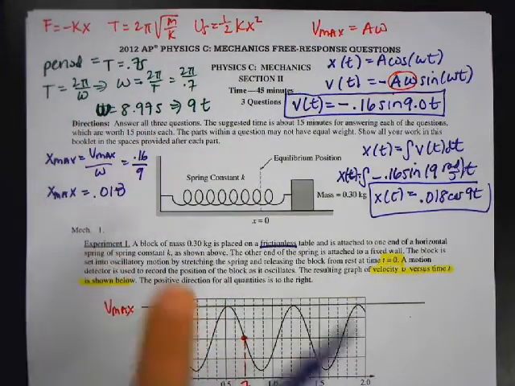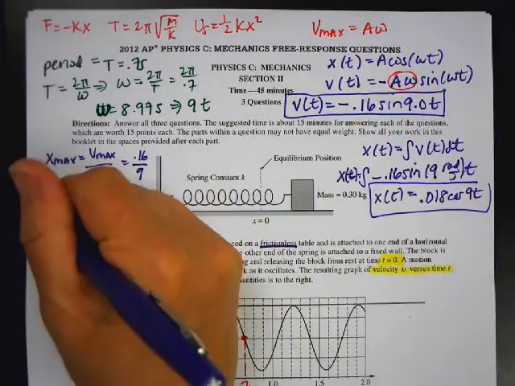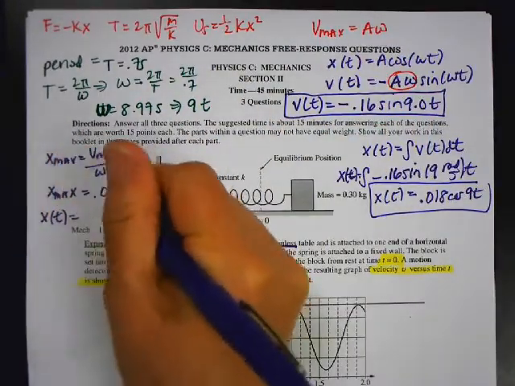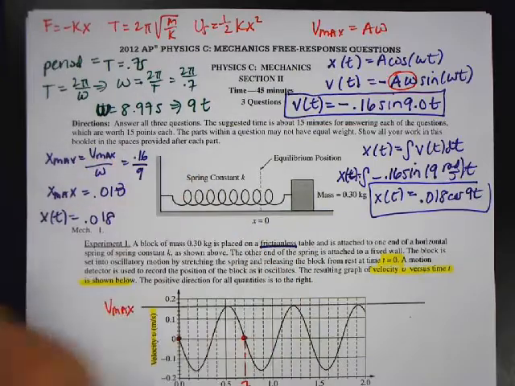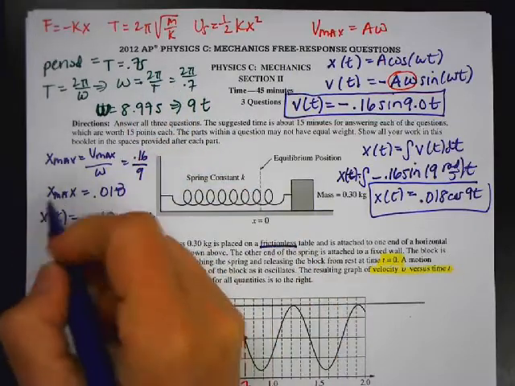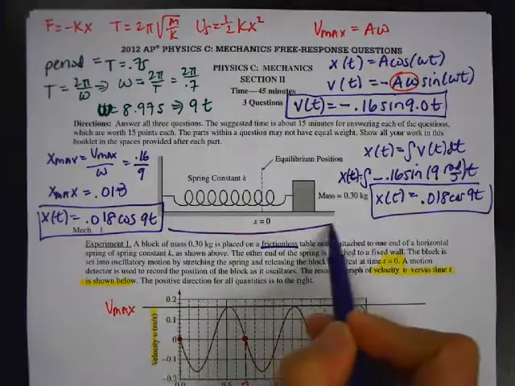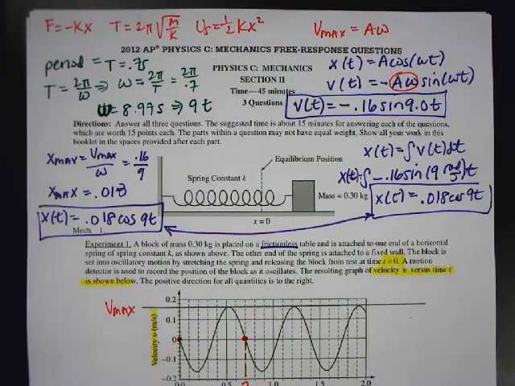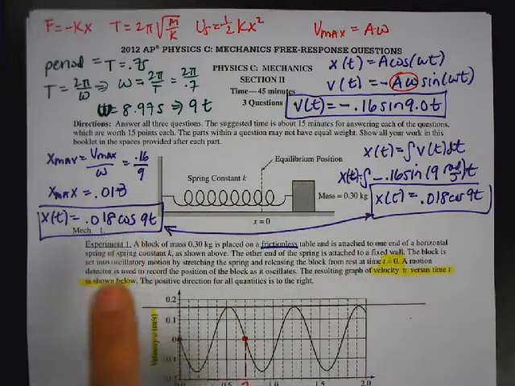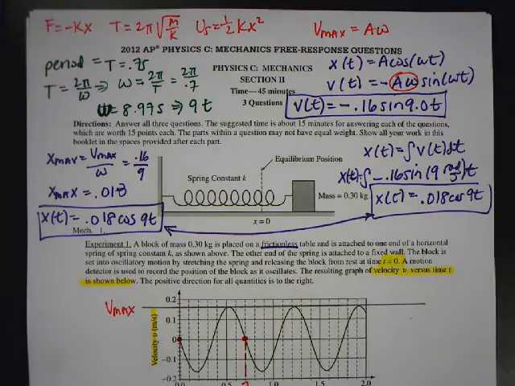So then I go back to this equation, that x is equal to A cosine omega t. So I could just say x of t is equal to 0.018 cosine of 9t. So either way I do it, I'm going to get the exact same answer. Which is the best way for you to do it? The best way is the way that you understand it. Either I integrate, or I just use the basic form with the position, but then I would have to know how to find x max.